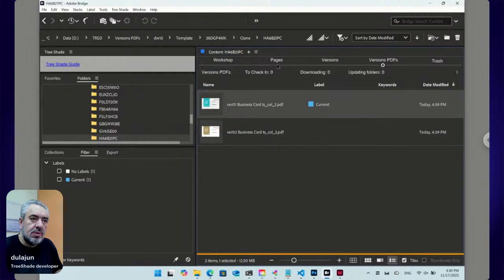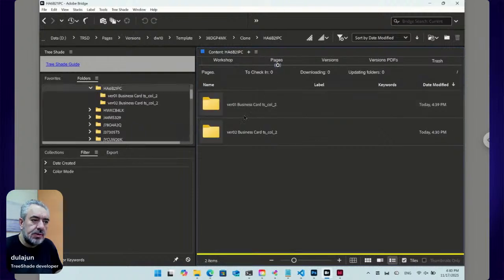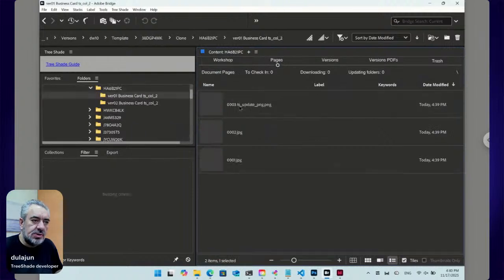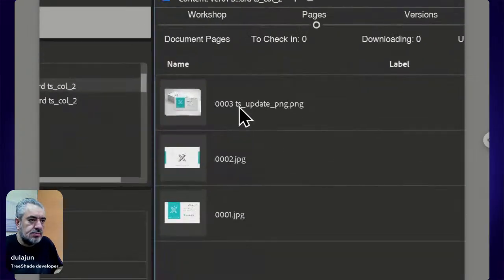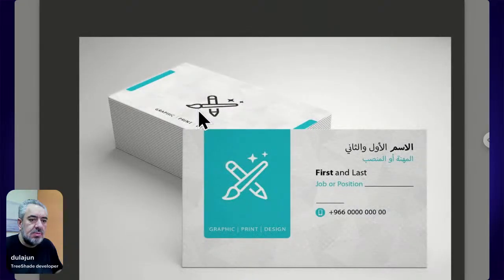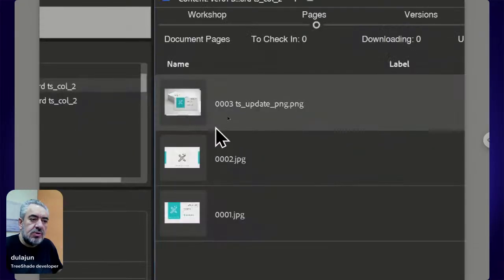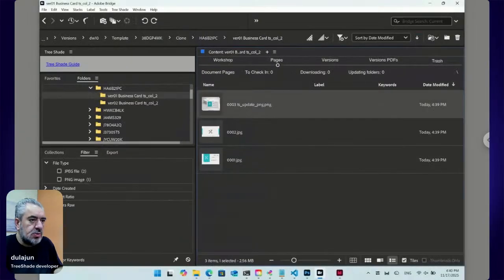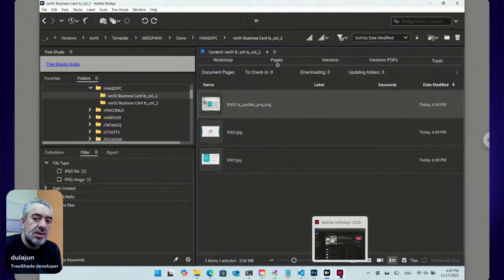So if we go to page, the current version here, you will see that this mockup is updated automatically with Photoshop because we made the connection. So the Photoshop file is updated with the InDesign document.